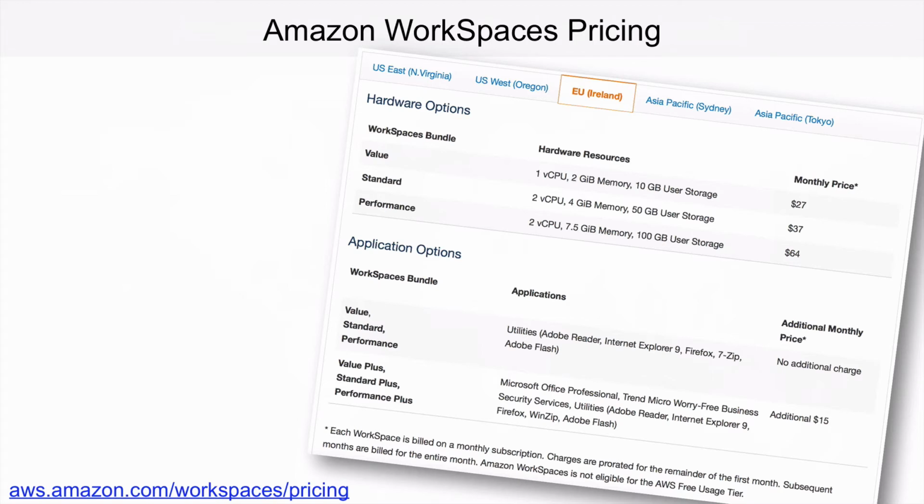So if you start your service midway through the month, your charges will be prorated. Subsequent months are billed for the entire month, and Workspaces is not eligible for the AWS free usage tier, but of course you can test it for the cost of a single workspace for just 1 month. So you can have a play with Workspaces and establish whether or not it might be good for your use case from as little as $27 per workspace per month. So a very cost-effective service.